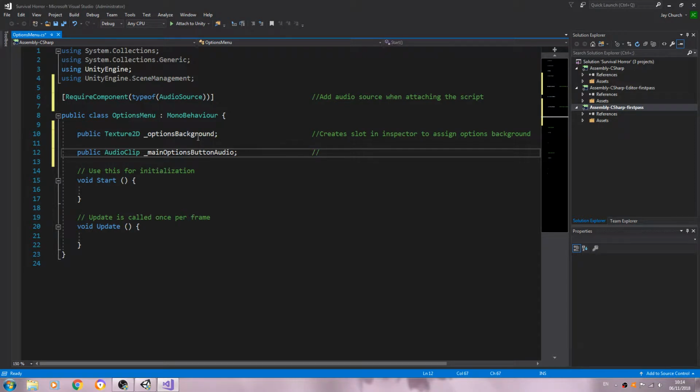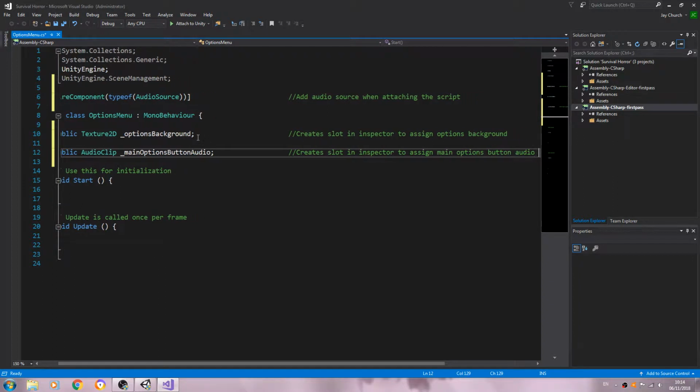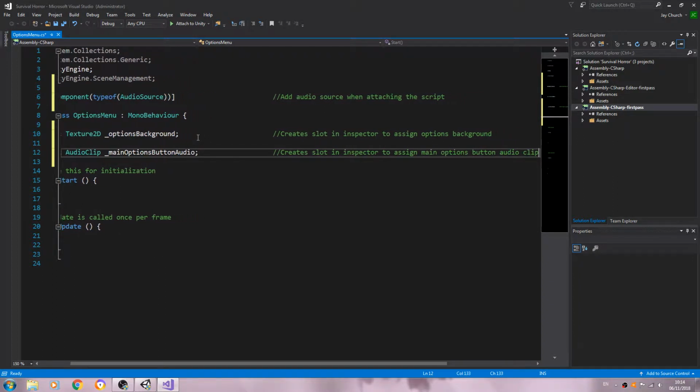Close that line off, into the comments: create slot in inspector to assign main options button audio clip.